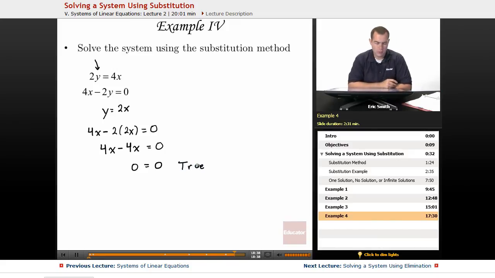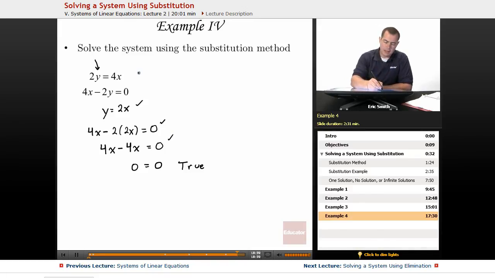So again, let's check our work, make sure we did everything okay. I divided both sides by 2, and that worked out good, and I combined my x's together and canceled, so all my work looks great. So the fact that I have a true statement and all my steps were good means that what's really going on here is that the lines themselves are exactly the same line.